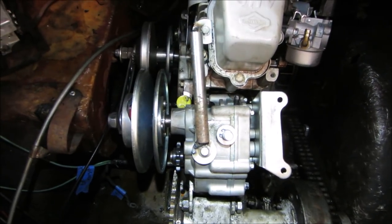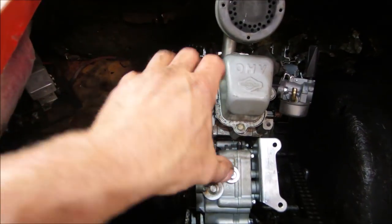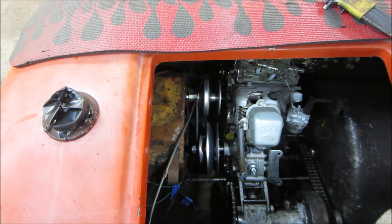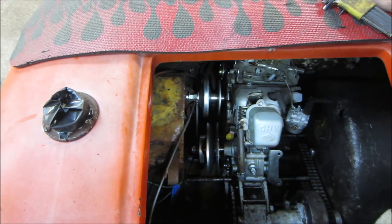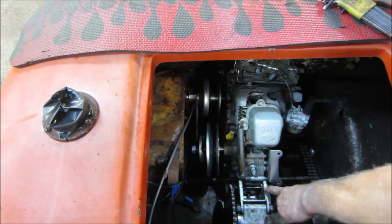Definitely, yeah, we definitely got to get it this way. Camera's blinking. I changed the battery. I took that muffler off of there. That allowed me to drop it in. The only thing that's holding me up again is that extra long bolt hanging out of the crank up there. I think that'll do it fine. It will tuck behind here.